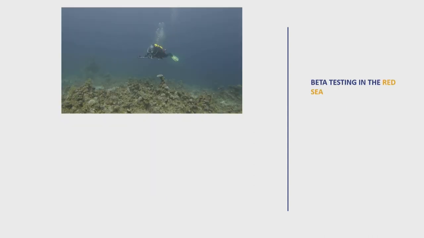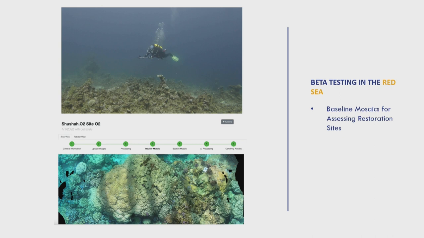We've done some beta testing, at least on the mosaic stitching part of the pipeline. My colleague Jessica Levy was in the Red Sea at Shusha Island — middle of nowhere, no supercomputers, no massive processing cards. But they needed to assess potential restoration areas on this island. So we spun up the VM and they uploaded their images. What they were able to do was stitch mosaics and have them ready essentially the next day in the field while doing these assessments. This kind of analysis is now possible without going back to the lab and handing over an SD card to your computer science team, waiting two months for the mosaic to be done. You can do all of this with just an internet connection.